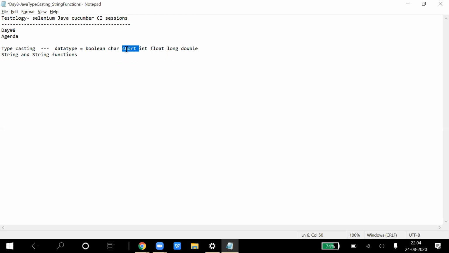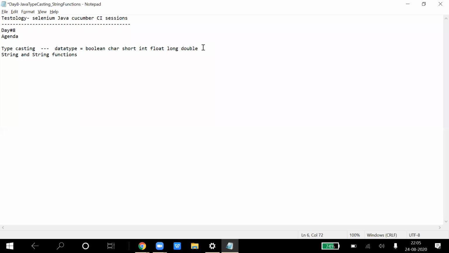Short is for integers. Int is again for integers. Float is for floating numbers, so you can put decimal points. Long is again for integers but bigger values, and double is again for decimals but bigger values.